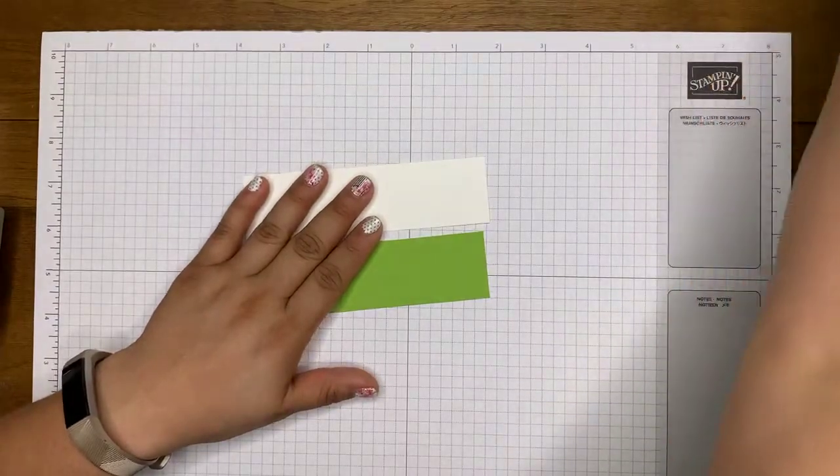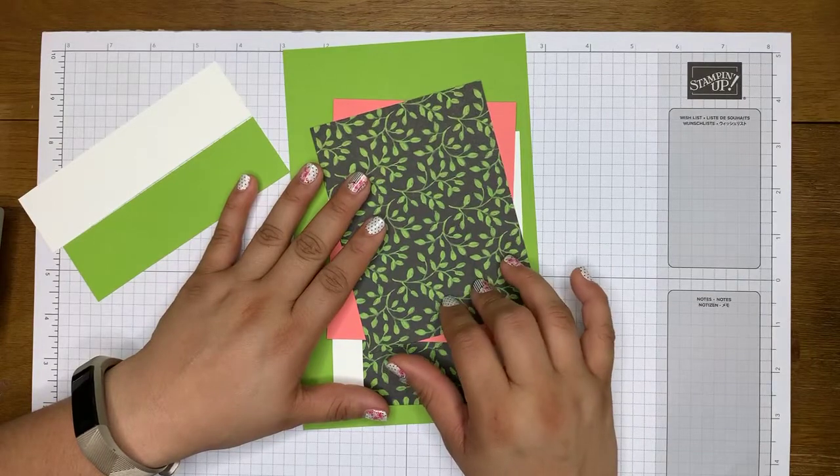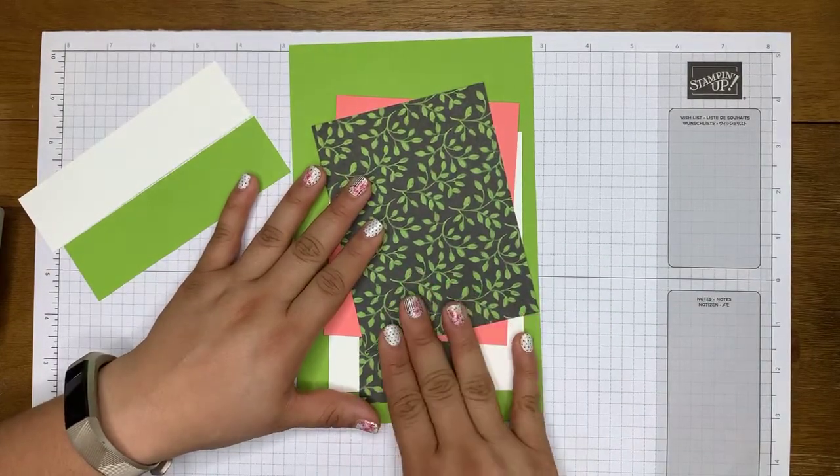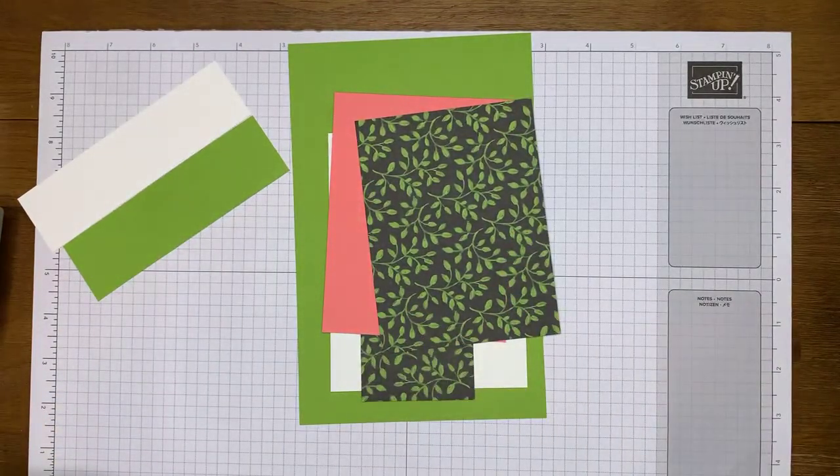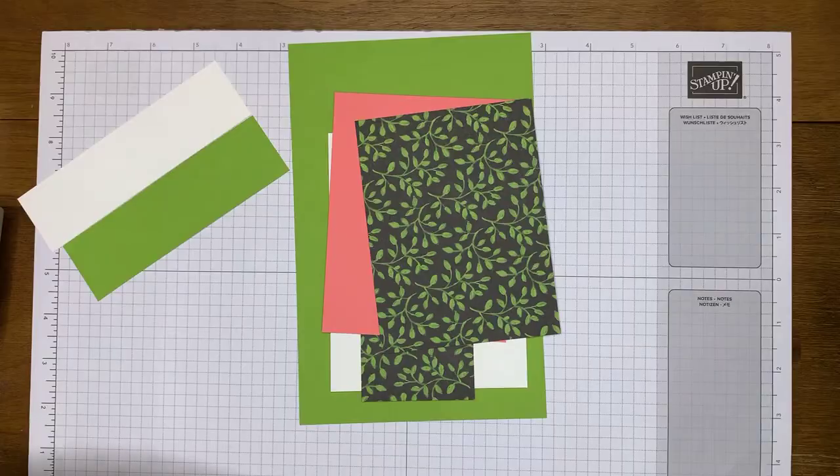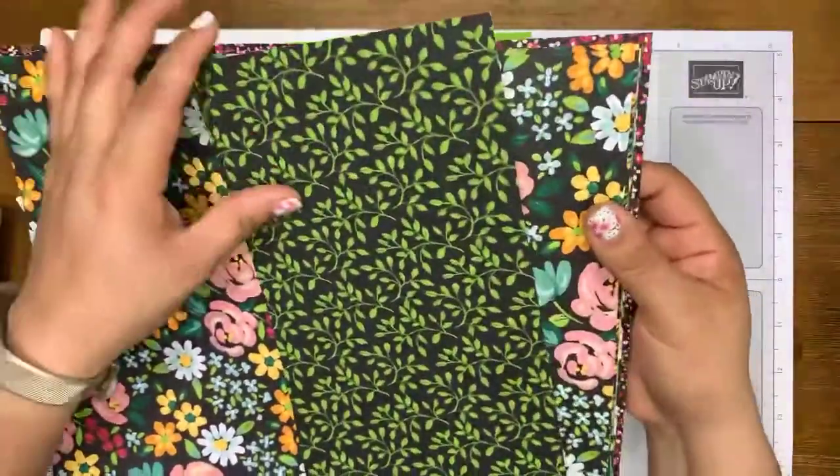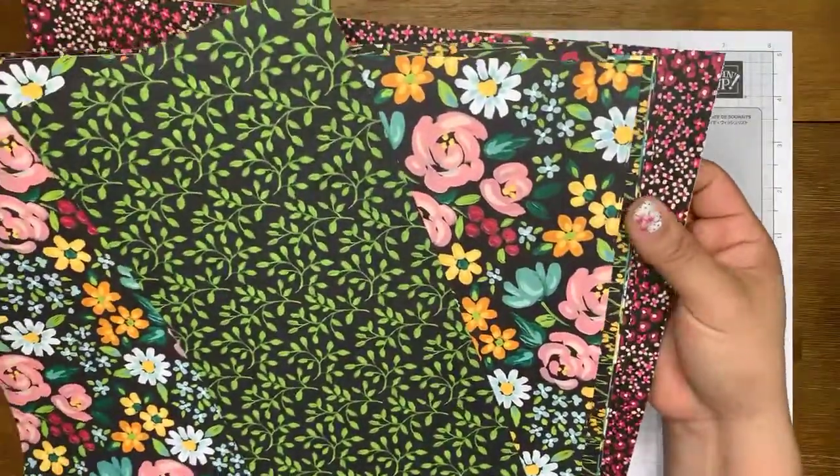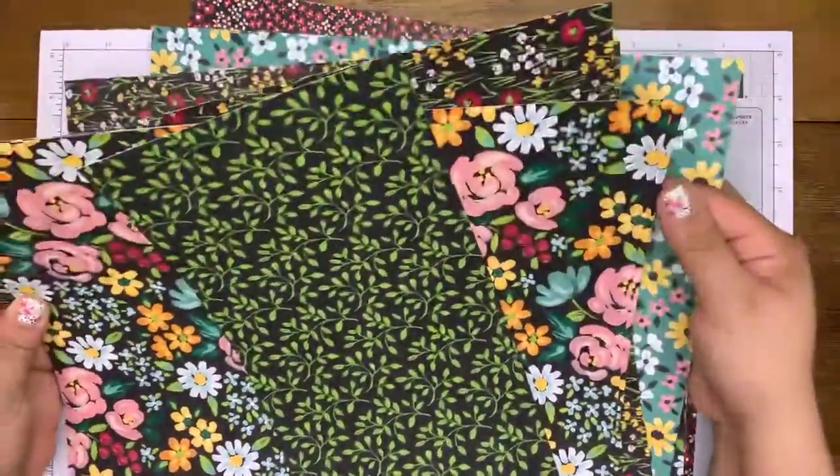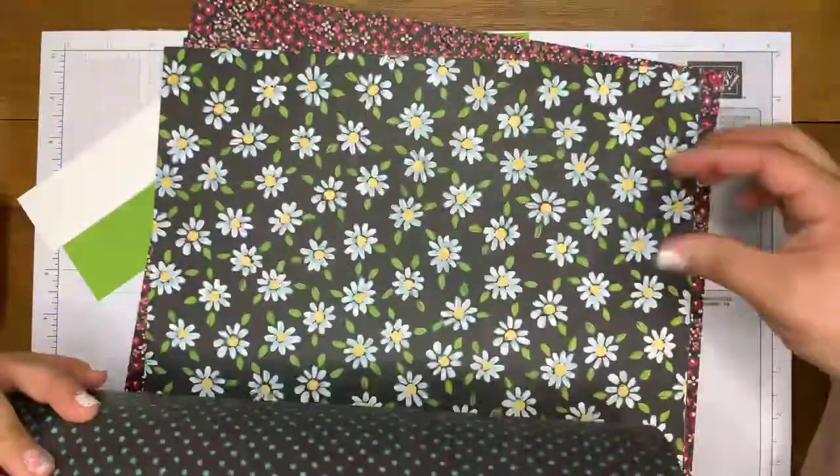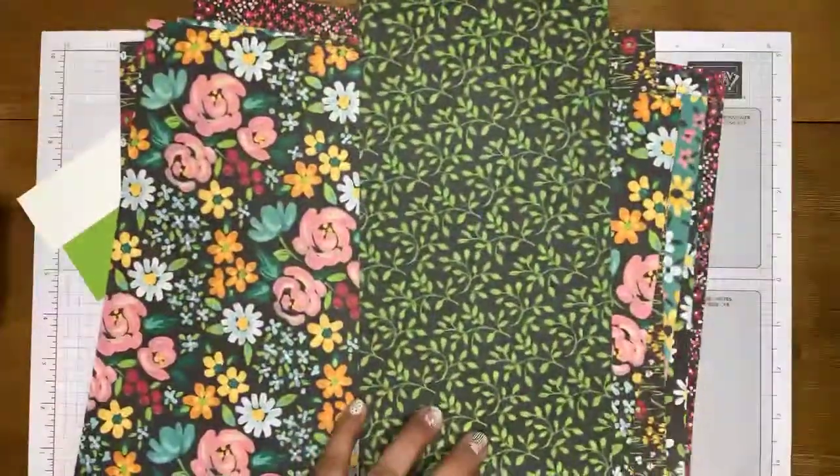I'm going to bring my things over. So this is DSP from the Sailabration catalog. So if you purchase $50 or more retail, you can receive this pack of paper for free. It is gorgeous paper. Let me pull the stack over and I'll show you guys. It's a 12 by 12 stack of paper. And you get all of these two prints of all these gorgeous, I don't know, I just love them. They're beautiful.